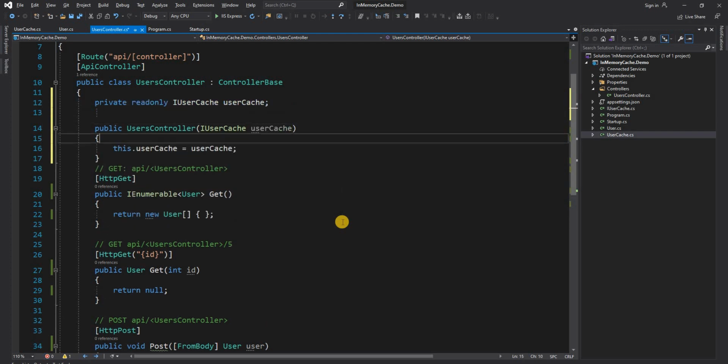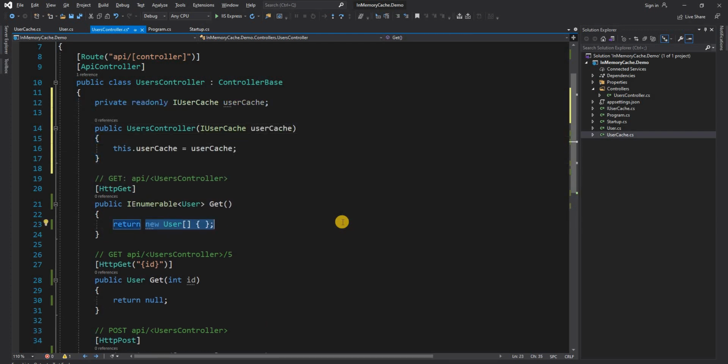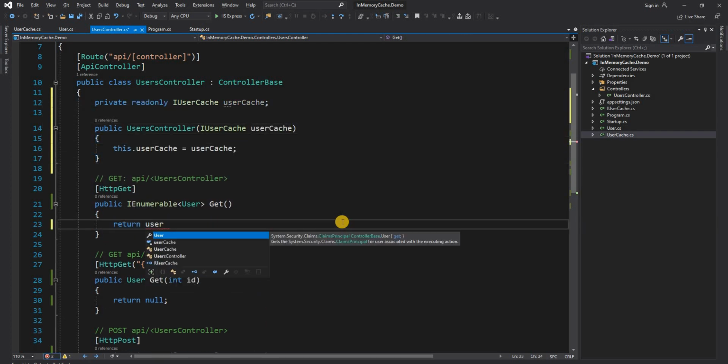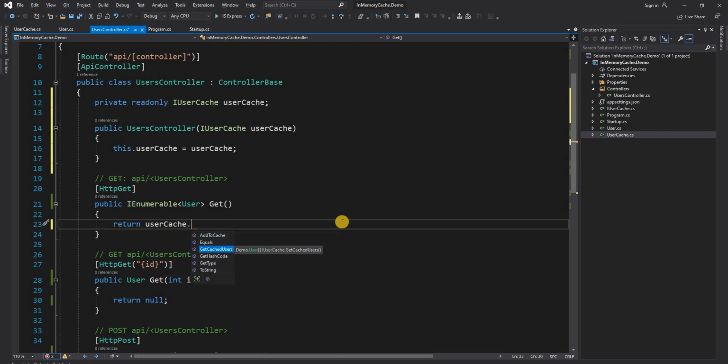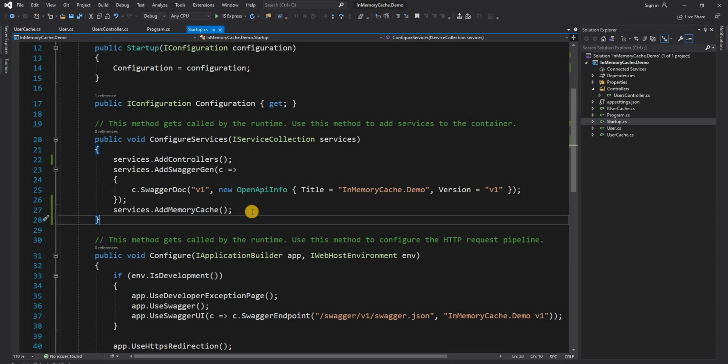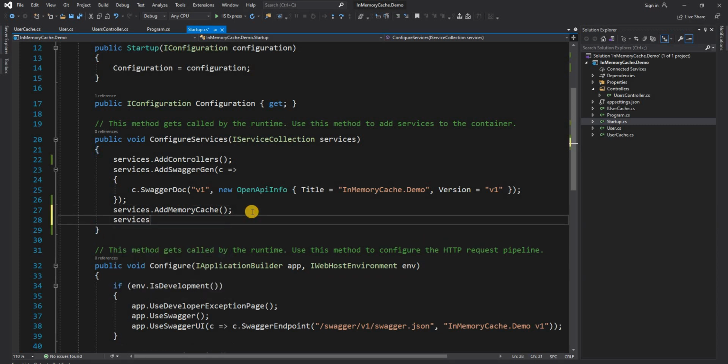And let's declare user cache here, and then here we can do userCache.GetCachedUser. We can return that, and then also I'll have to do services.AddSingleton, and here UserCache.